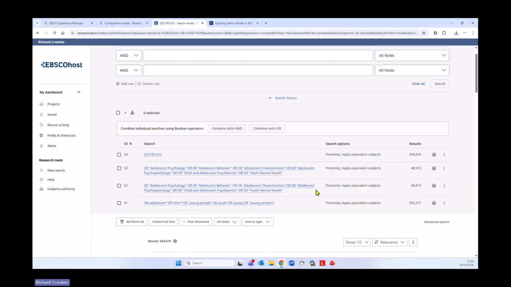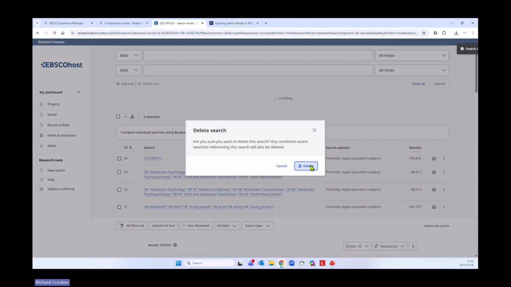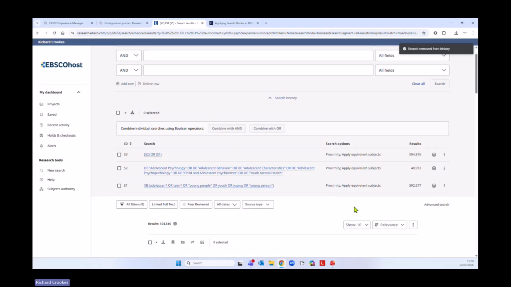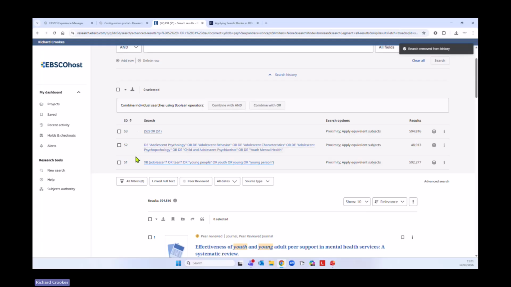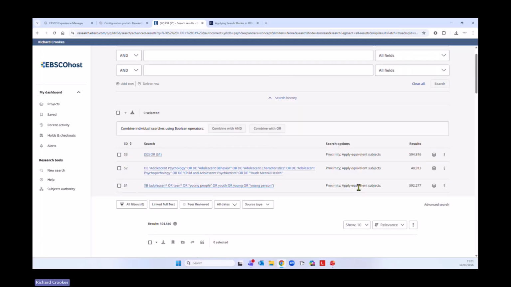Now, there is a known issue at the moment which has been investigated where the subject string, the APA Thesaurus terms, are duplicated. So I'm going to just delete one of these, which will be this set. So you can delete a line of search. Click delete here. And once you do that, it will resort and show you the original, as you would expect, the three sets here. Also note that the search history is displayed in reverse chronological order. So we've got S3 through S1. You can resort, click ID, and you can see the sequence. Okay, so that's the first element of PEO.